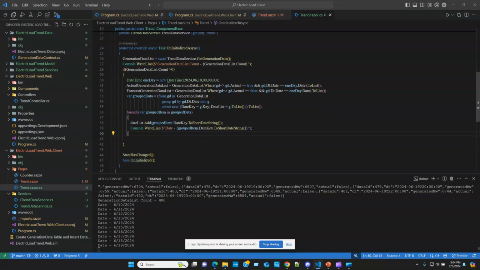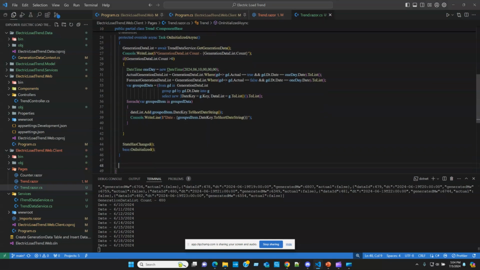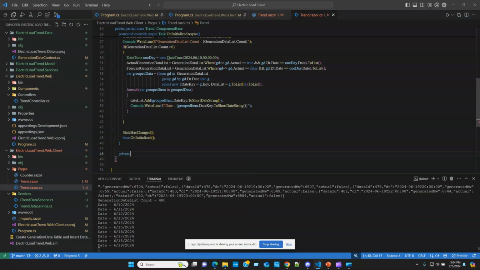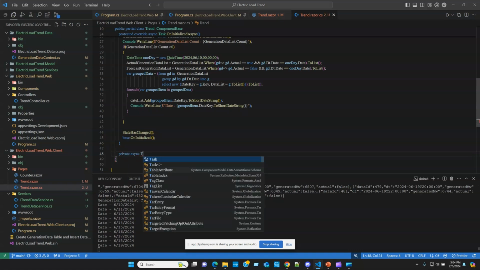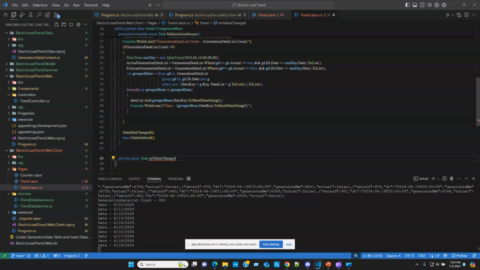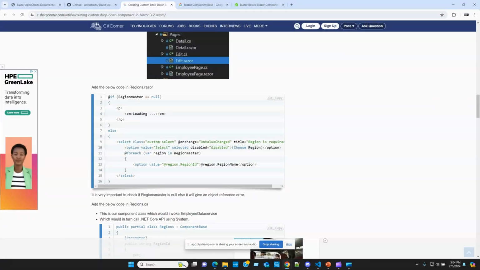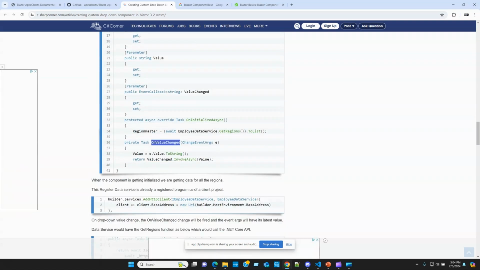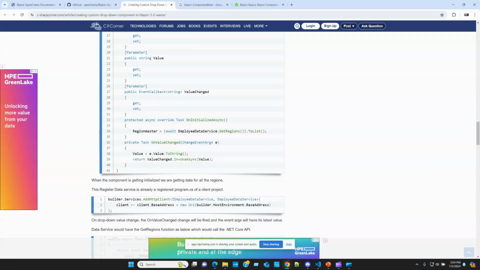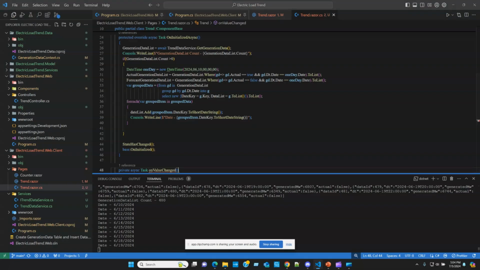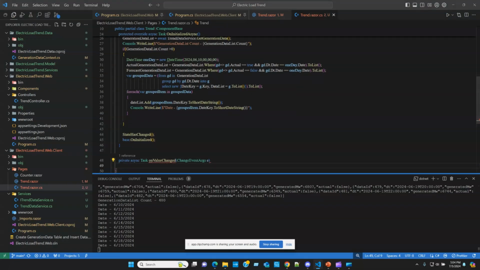Okay, we will use the asynchronous method. So asynchronous task, the method name, and then here, we saw we have to pass change event args as a parameter. Let's go ahead and do this.